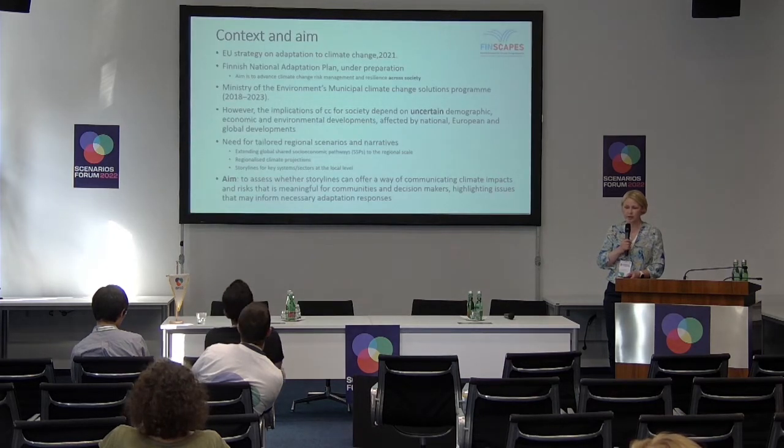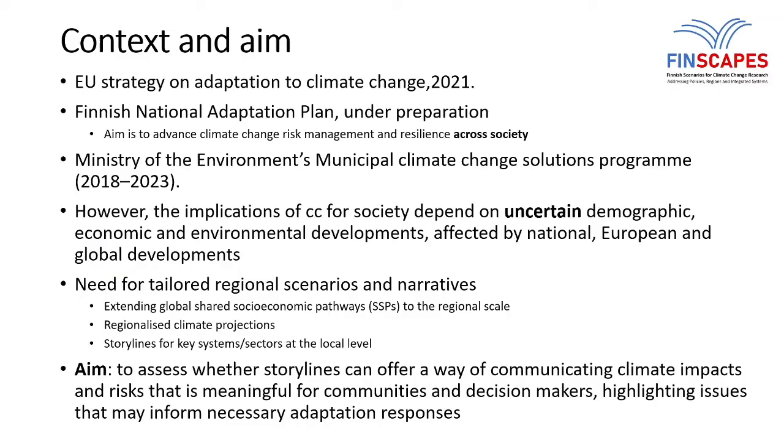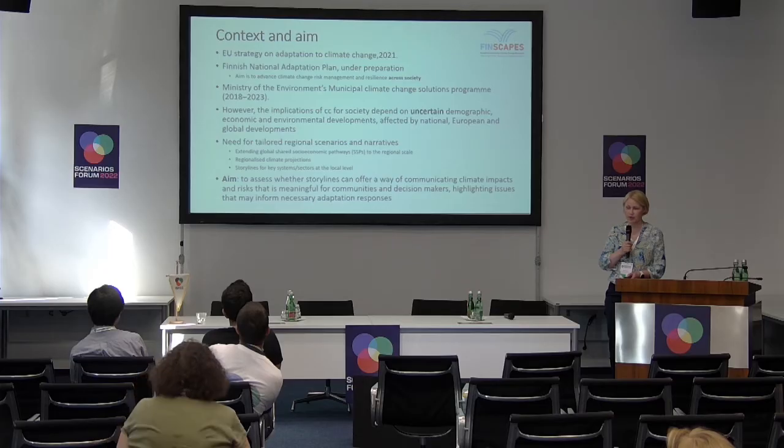The broader context of the work is set by various European and national policies, such as the EU Strategy on Adaptation to Climate Change, the Finnish National Adaptation Plan, the Finnish Ministry of the Environment's Municipal Climate Change Solutions Program, and several others. As we all know, the implications for society depend on uncertain demographic, economic, and environmental development that are affected by national, European, and global developments.